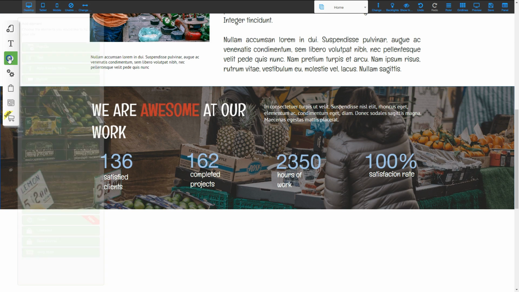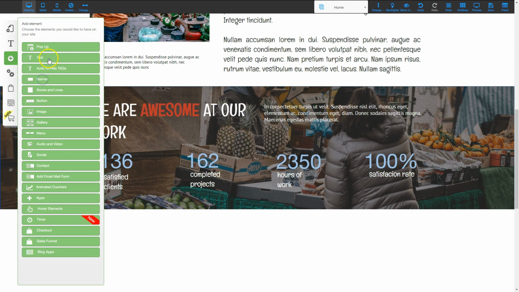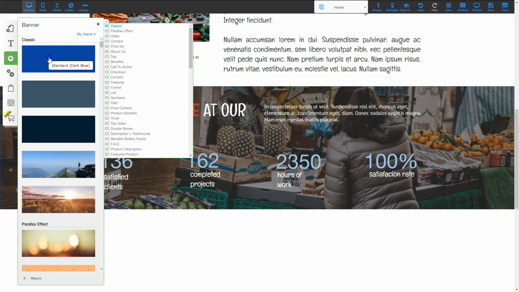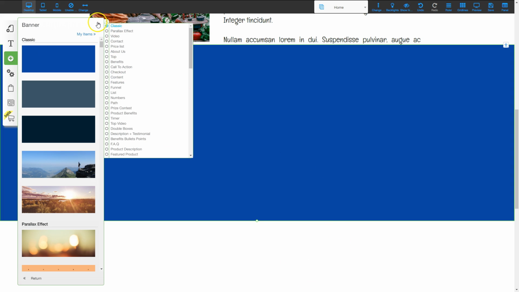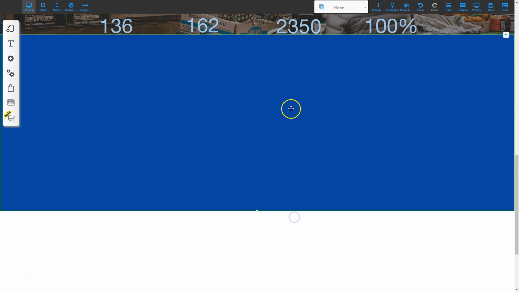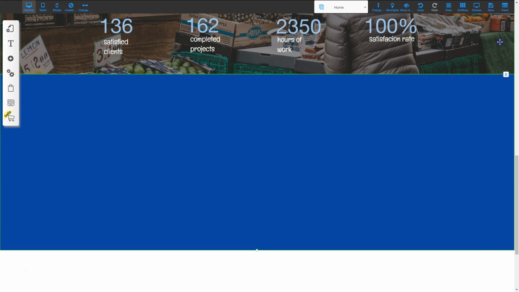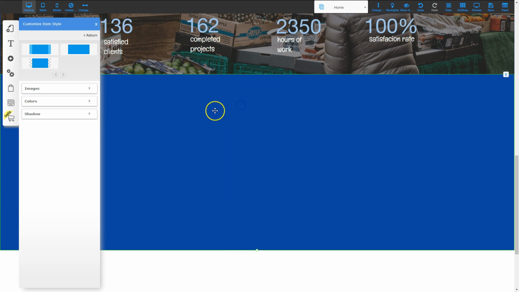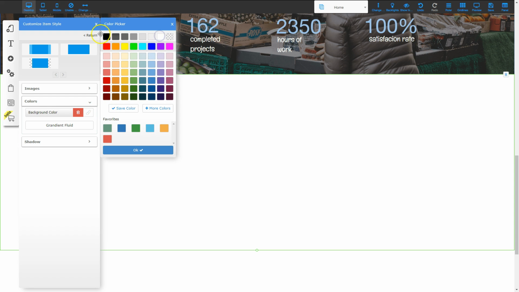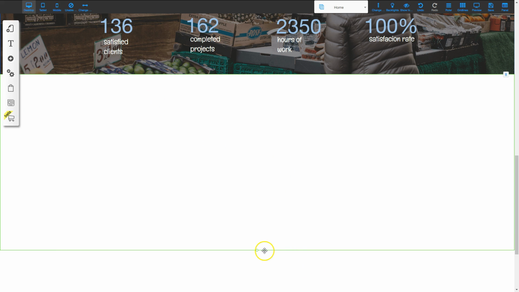And I'm going to go plus and banner, and I'm just going to choose the top one again and just click it, and it appears in there. I'm going to click and drag it down. And then I'm going to take the arrow and drag it up so it's right up against the previous section. And remember, we want this to be white, so I'm going to right click it and go to appearance. And then I'm going to go to color, and I'm going to click that blue color and change it to white. And now I've got my banner ready, and you can see the bottom of the banner outline right here.